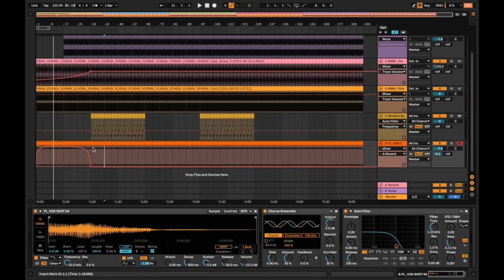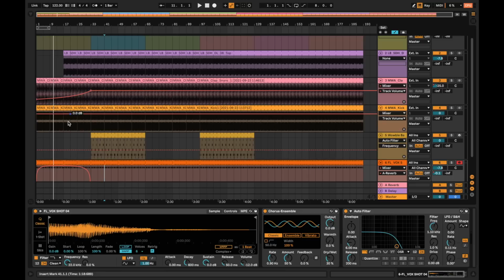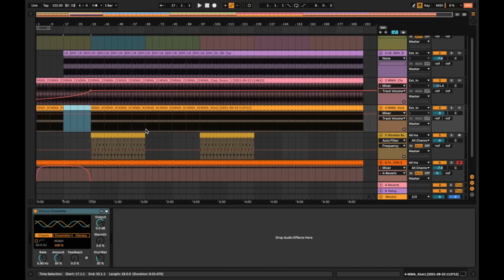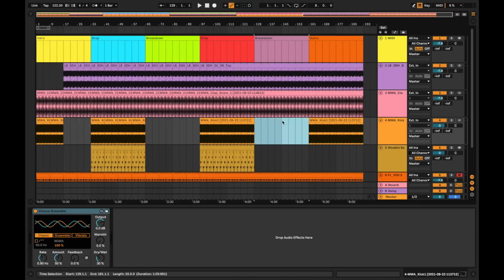So right now we're automating the reverb of the track, so it's sending reverb and basically just making the track more interesting as we go along. I'm going to get rid of the kick drums here for the breakdown and stuff, and just add a bit of tension, because when the kick goes, there's a lot of the bass content, and then when the bass comes back with the kick, it kind of punches the audience in the face, and that's always good.